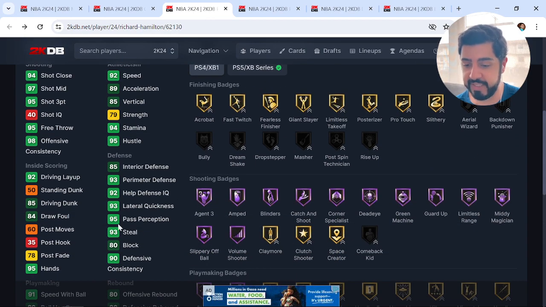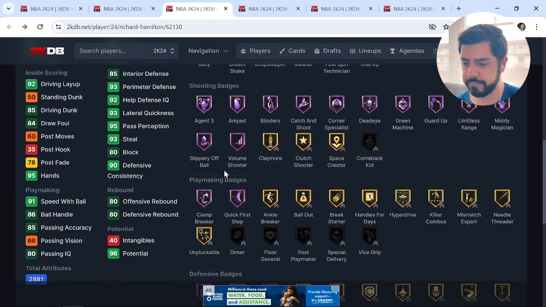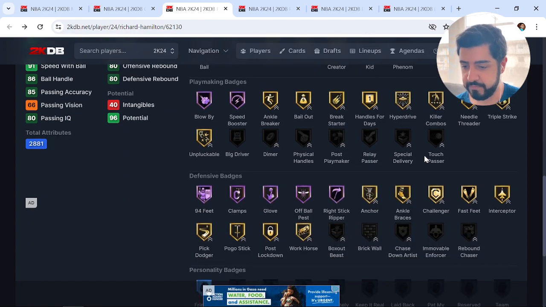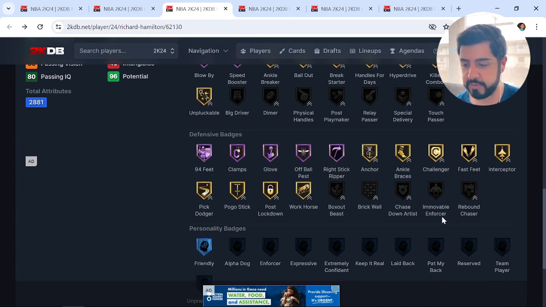He looks pretty damn good defensively. Obviously, he's going to be a great three-point shooter. Really nice. Oh, wait, hold on. These are not current badges. Here we go. I was going to say, what the hell is amped? Really nice shooting badges, the majority of them on Hall of Fame. You can add basically every single badge to him except for Moveable Enforcer, which is a little annoying.